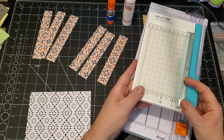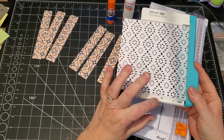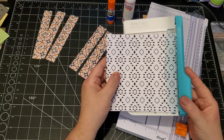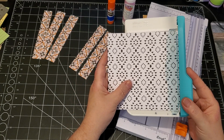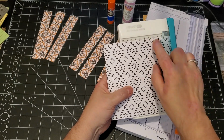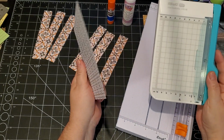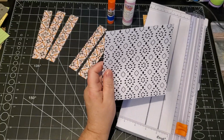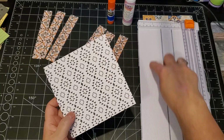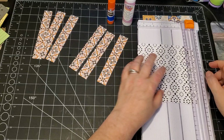But this one doesn't. So I was going to cut it this way, but I don't rely on my own measurements that I wrote. And so because I can't, you know, normally, even if it was inches, that would be fine. You could do a 6-inch on here because you see the numbers. But yeah, I'm not going to use that one. I'm going to use this one. This is my scoreboard, and it's my cutting.